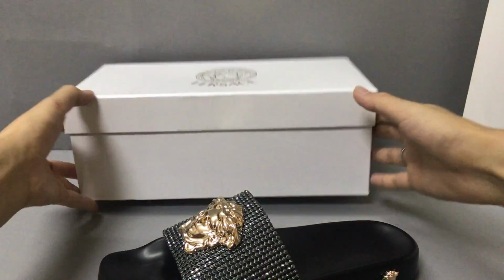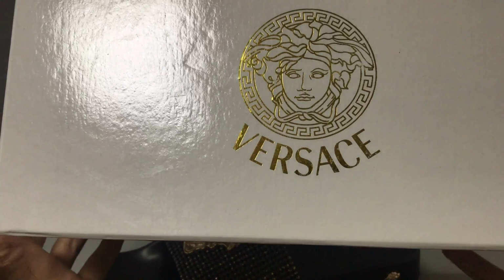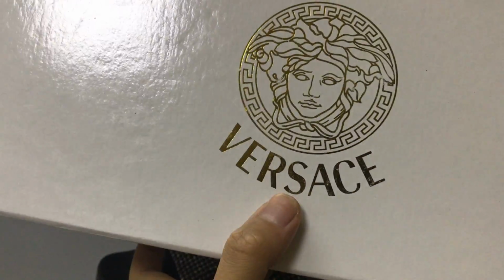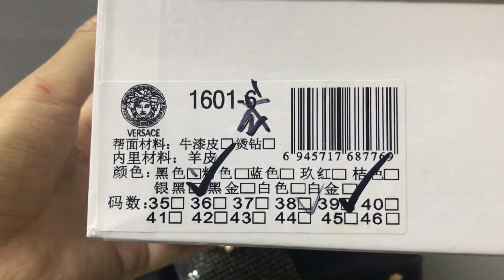Okay, and it also has a small shoebox. Now you can see the shoebox. The color is black and white, and there is a golden logo. Here is a label. Okay.